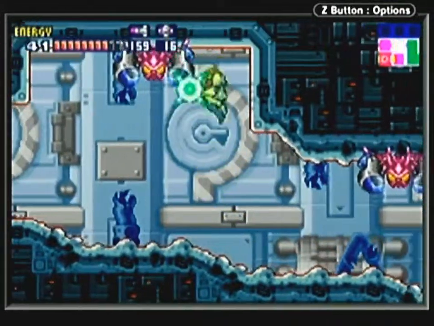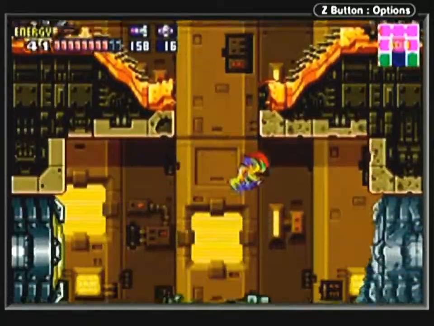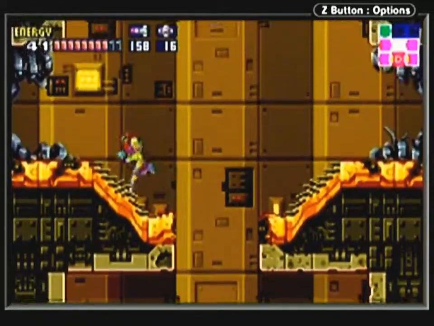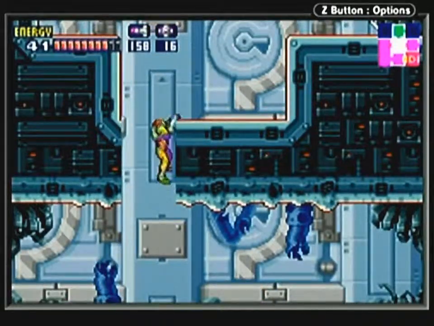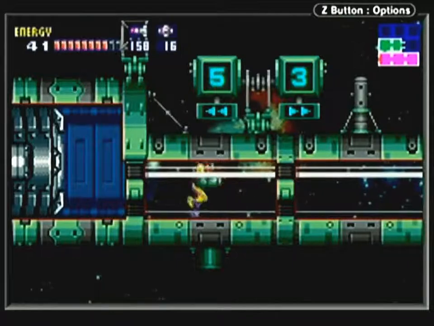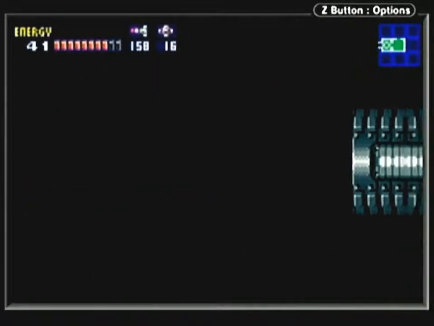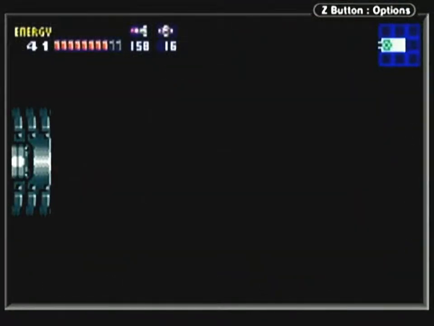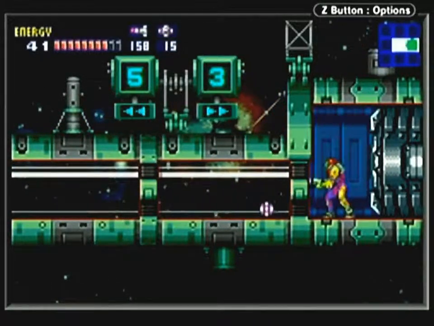Stop hurting me! I have no beef with you. And here's the data room that was destroyed. What's in here? Bridge to Sector 3. Well, I don't need to be in there right now. But there is an item to find. So let's powerbomb.